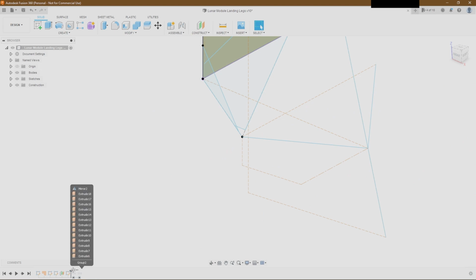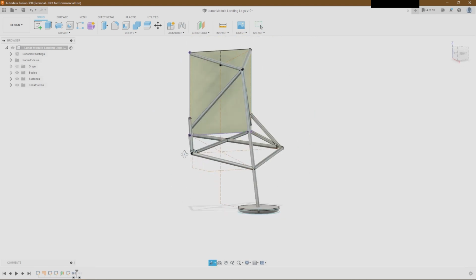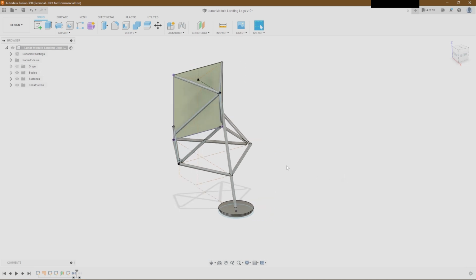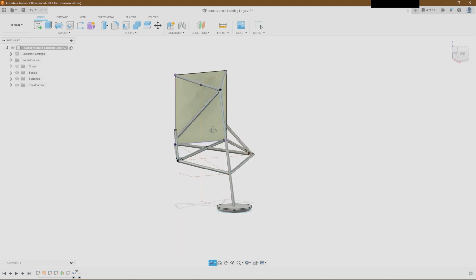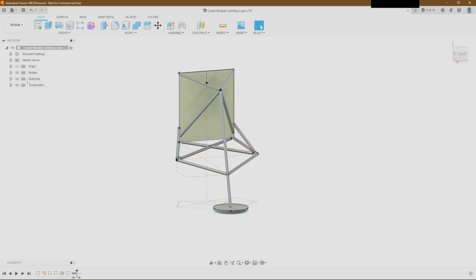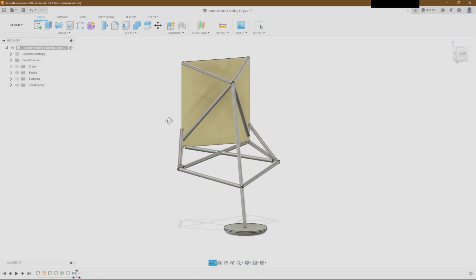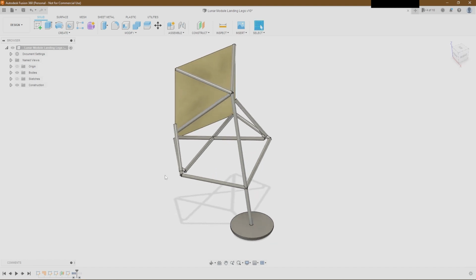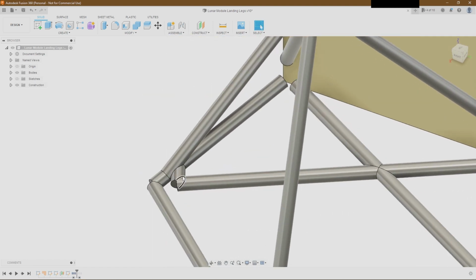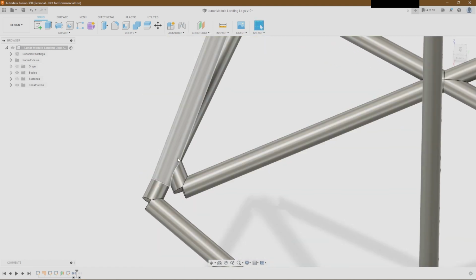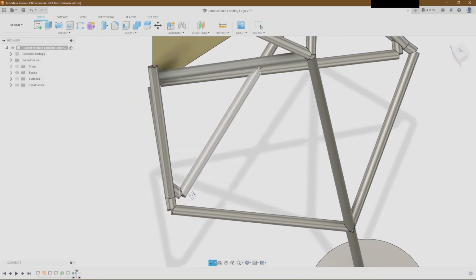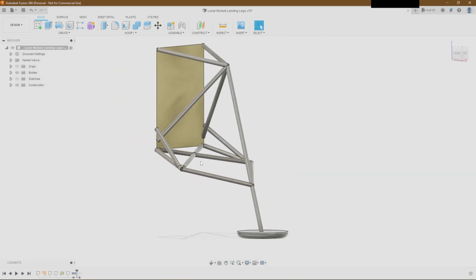And then I made these tubes like 100% just for representational purposes. These tubes are not used in the analysis. This is just to kind of look at all of our struts and be like, okay, everything looks right. Obviously this is not correct, but it's just for representational purposes, and everything looks as it should.